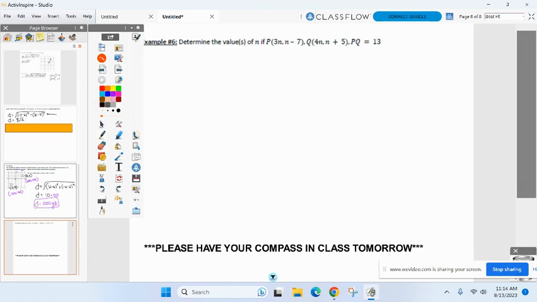What's the value of n? I give you point P and point Q. First of all, what's this telling me here? PQ equals 13. The distance of PQ. So I'm giving you the distance now. I'm not asking you to find it. So now I know it's a distance problem. I get out my formula. You guys don't have to recopy it, but I am just for teaching purposes here.